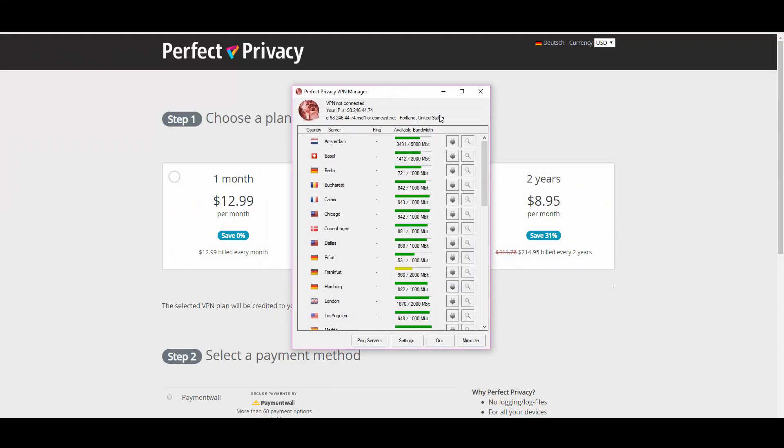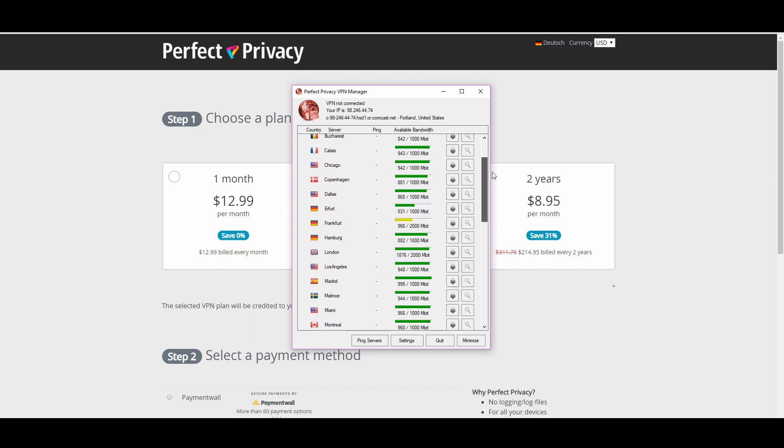One thing I do like about this app is that you can see the status of the VPN and view different metrics — how overloaded or underloaded each server is and the bandwidth available, which is quite cool. They may collect some minor bandwidth logs just so you can see this information; however, if you don't want any logs, that could be a concern. Another thing that docks Perfect Privacy is that they don't have an iOS application. I'm not sure why — they have Android, Windows, and Mac, which is good. But no iOS app in 2019 when they've been around for 11 years just seems like they don't care enough.